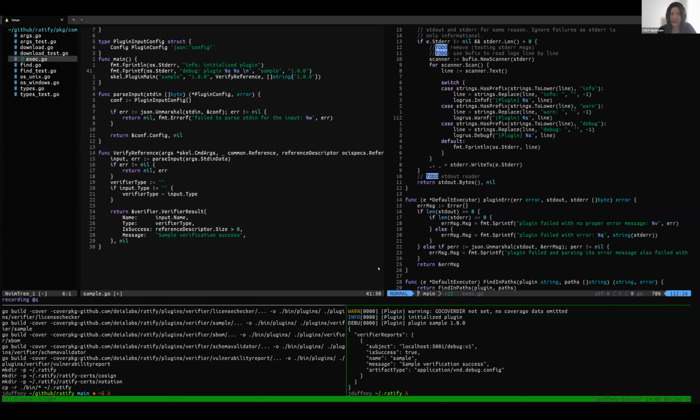And similarly, Josh, in the Ratify core, we log the debug messages based on a feature flag, like if debugging is enabled. So it would be nice to check if we want the debug messages as well. Okay. I think because I'm returning them with the logrus, it will honor what's set up above. So if I were to just remove debug here, I shouldn't get those. I don't get debug, but I get informational. Oh, very nice. Yep.